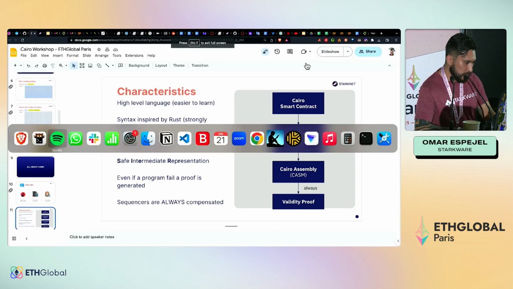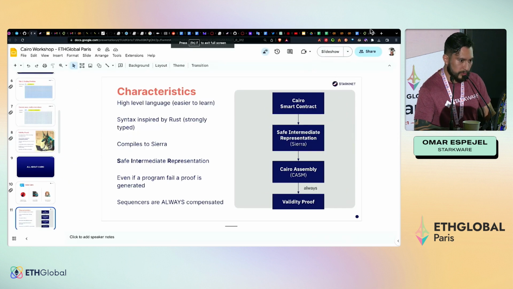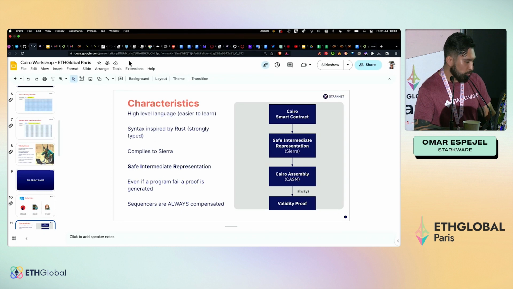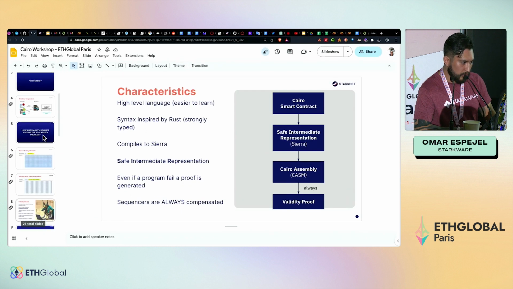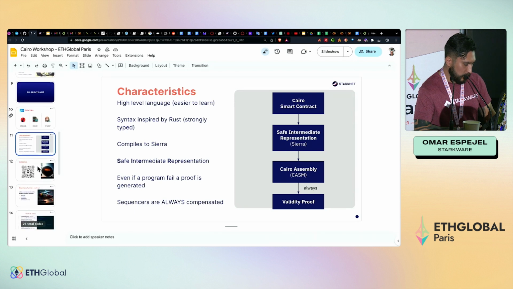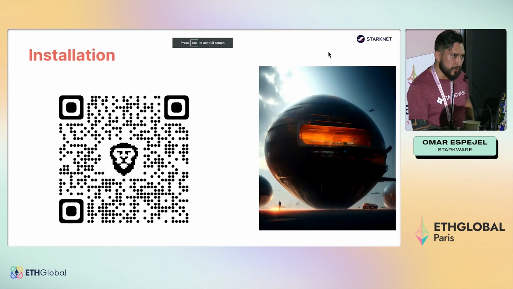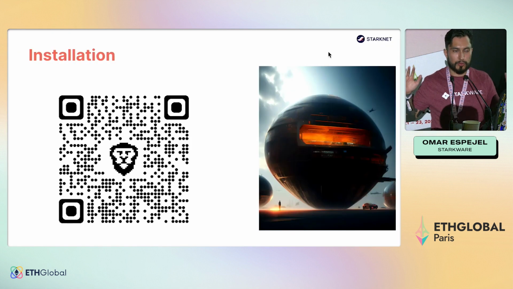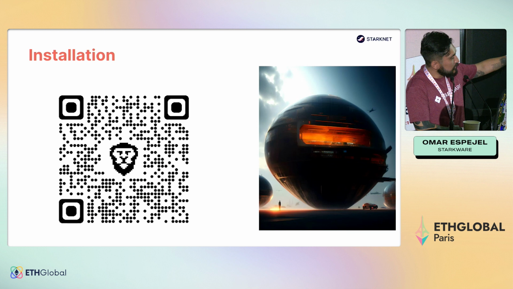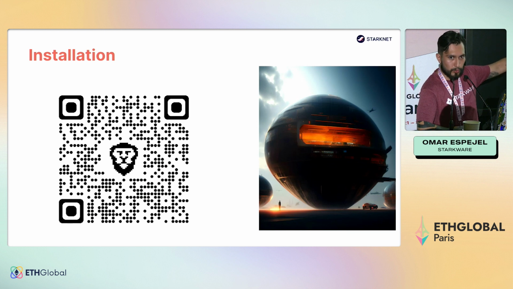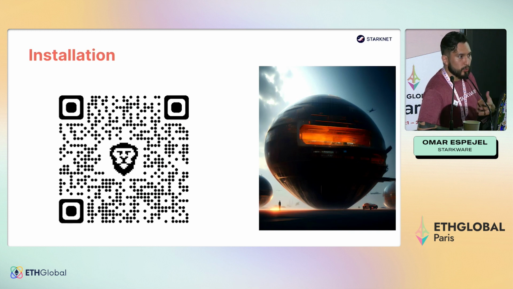So I will go and see a small smart contract here, and also point you to a place where you can learn more. I love learning in a written way. So if you want to install everything you need, your setup in order to build on top of Cairo and Starknet, if you scan this QR code, you will go to the Starknet Book. As with the Rust book, you will have everything you need to start coding: the syntax of Cairo, the setup, the CLI in order to interact with the network, some tooling.